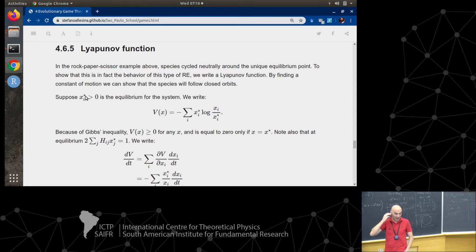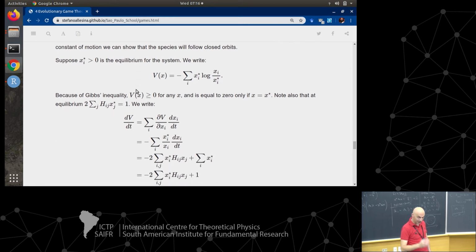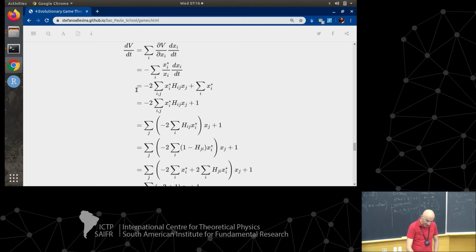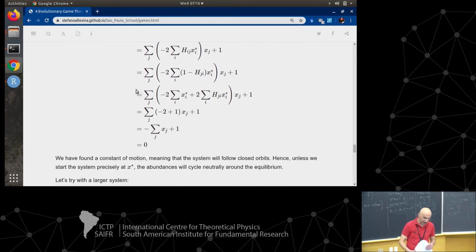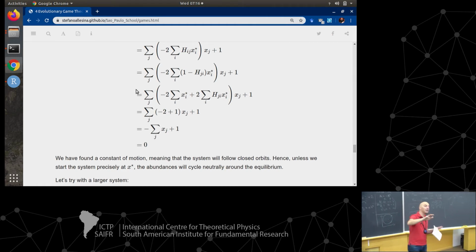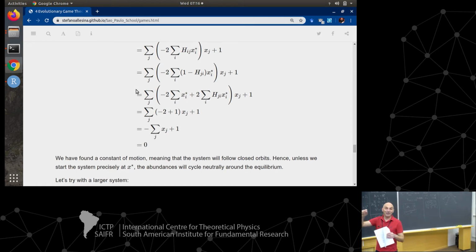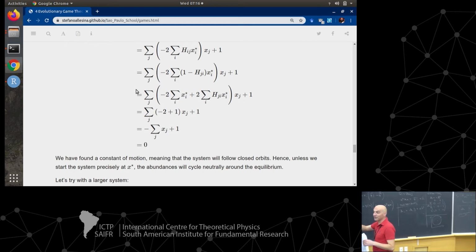And in fact, if you go through this motion of computing, this is the Lyapunov function that, I don't know who found this, but you find it in all the textbooks. And you go through this whole derivation for this type of games that we're analyzing, what you end up with is a 0. Right? So this function is 0 everywhere, which means what? That we have some sort of constant of motion in the system.